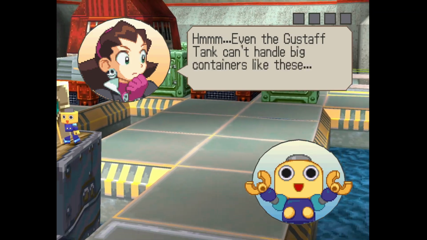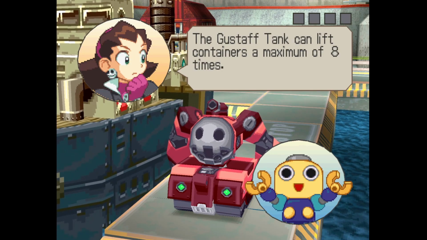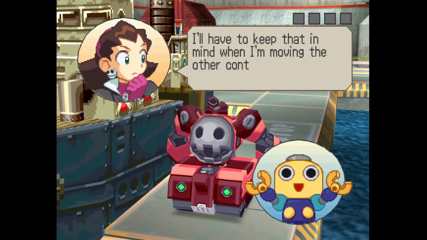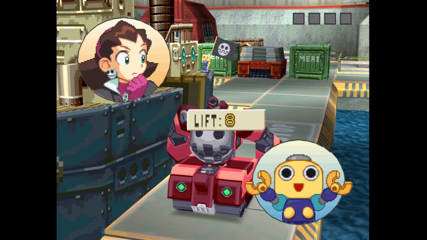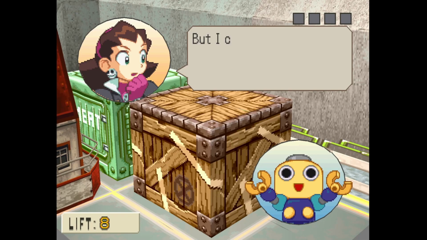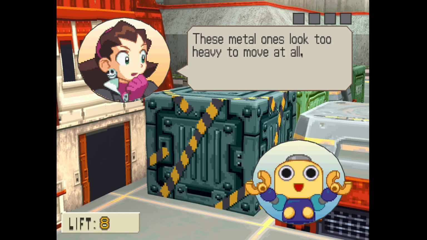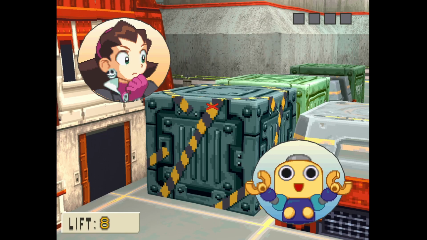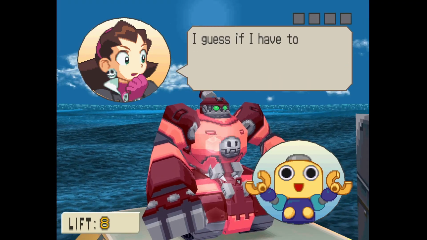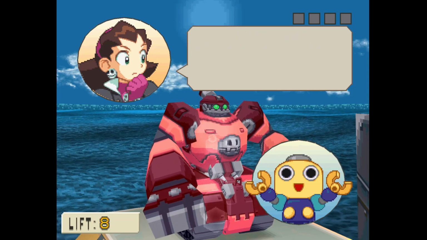The Gustav tank can't handle big containers like these. It can lift containers a maximum of 8 times. I'll have to keep that in mind when I'm moving the other containers out of the way. I won't be able to carry them that far either. No more than 10 steps. But I can carry these light wooden containers anywhere. These metal ones look too heavy to move at all. If I turn in place after picking them up, at least I can get them out of the way. I guess if I have to, I could put some containers into the sea. I'm sure I'll figure it out somehow.